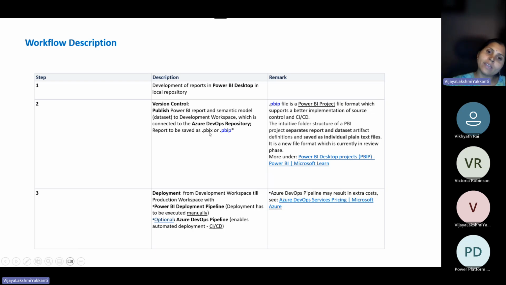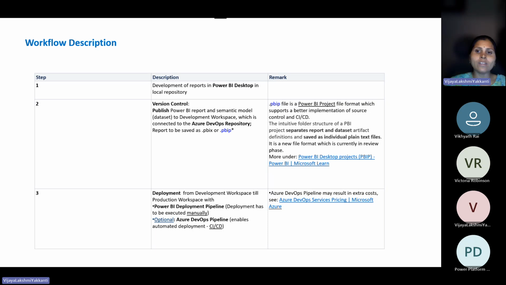A PBIX file contains both the report and the semantic model within the PBIX file itself. If I save to a PBIP file, the system automatically segregates the report and the semantic model into two different folders. For example, if I open a particular report and make some changes, as soon as I save, visualization changes are saved to the report folder.